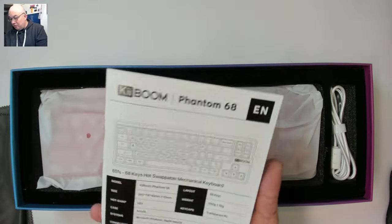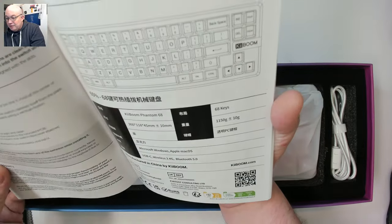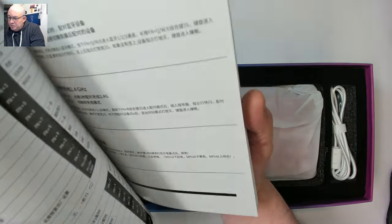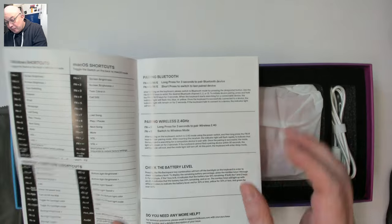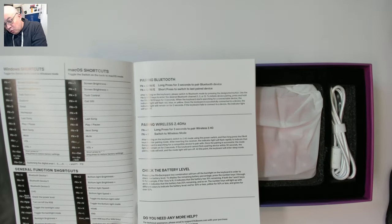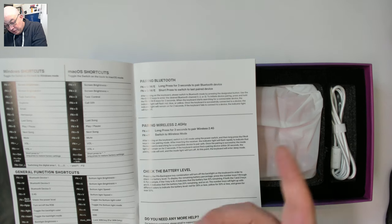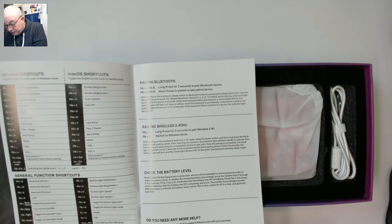Oh, wow. We have a user manual. Very thick and actually nice stock user manual. And it does appear to come in a couple different languages, including Japanese. But obviously English is what matters to us. So it has the different keyboard shortcuts. It is a 3-mode keyboard. It allows for 3 Bluetooth devices, a 2.4 gigahertz connection, as well as USB-C.